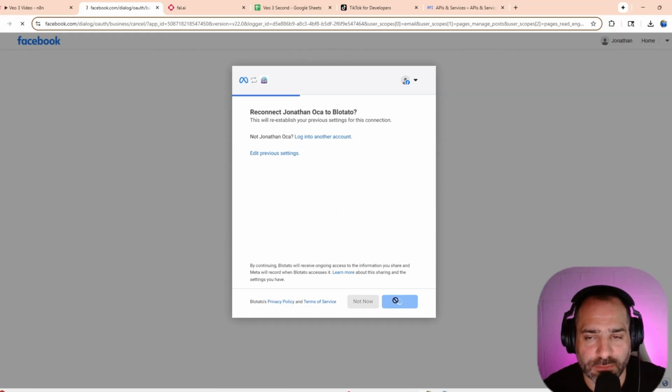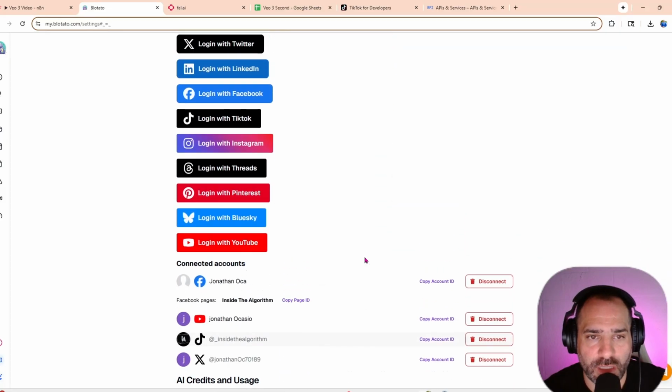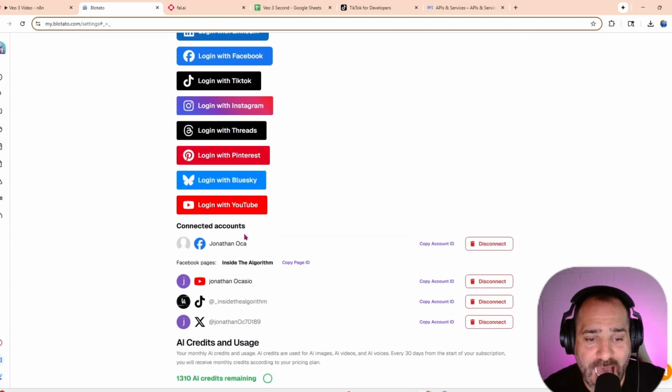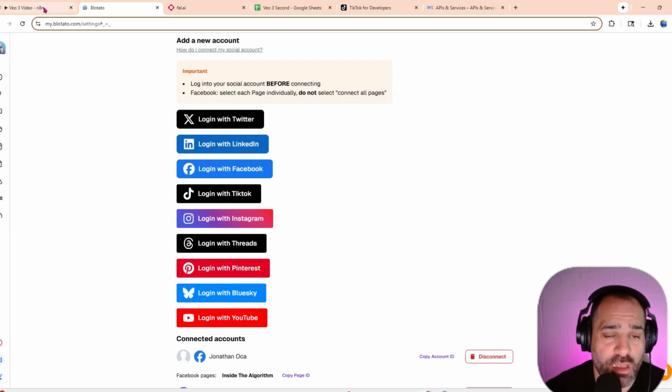I connect, reconnect. And now if I go down here, it's connected right here. I can copy this ID, and that's all I have to do to post things onto Facebook. So it's actually very useful. So it saves you time and it saves you on a knowledge gap you may not know before.